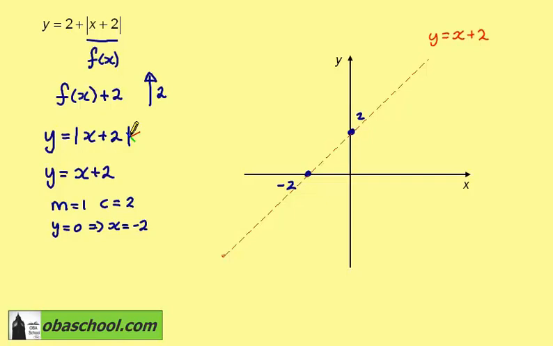We now want to sketch y equals the mod of x plus 2. This is a function of the form mod f(x), and we know for this type of function we follow any part which is above the x-axis, and then any part which is below reflects upwards. Of course we must label this. This is y is the modulus of x plus 2.